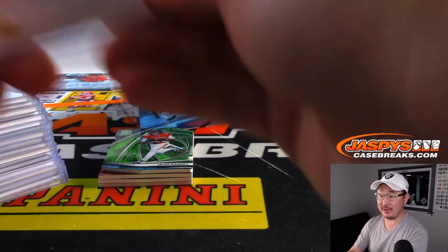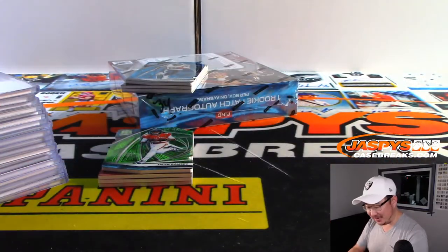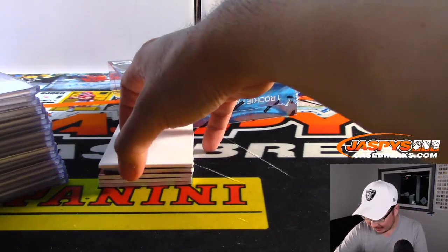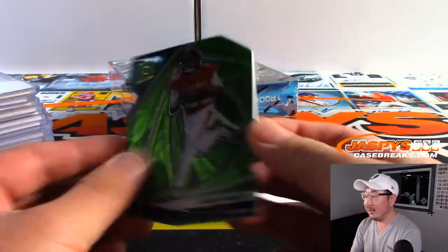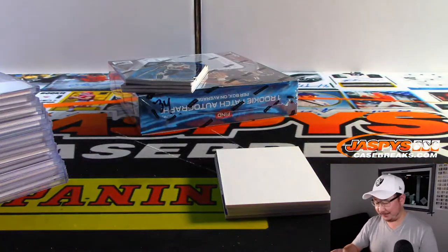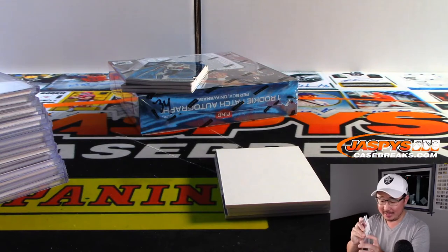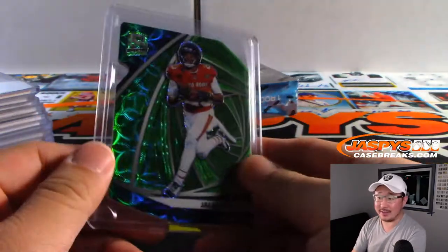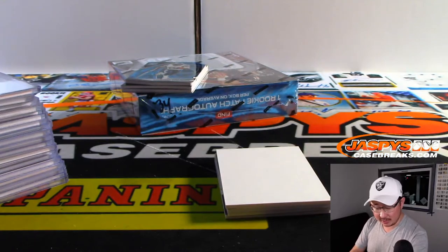Sean's asking if you think anybody produced an Antonio Brown Patriots card for the uniqueness. Maybe — I could see him appearing as a base card at some point as a Patriot, I don't know. There's Jalen Ramsey, 30 out of 30. Actually, now that I think about it, probably not — you think Panini goes through the trouble of getting the rights to the image and producing those cards for a player that's not even in the league right now? Neon Green Jalen Ramsey, still Jaguars edition.